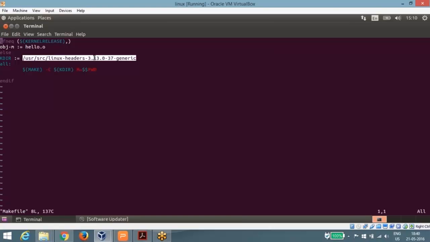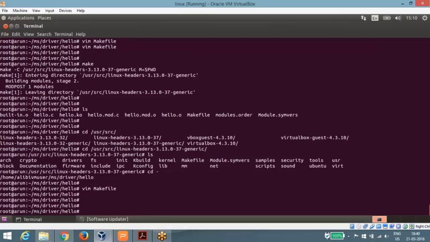See, we were compiling a very small driver that is called hello.ko. When the driver is inserted, it will print hello. When it is removed, it will print bye bye. This driver was compiled for this particular platform, that is x86.